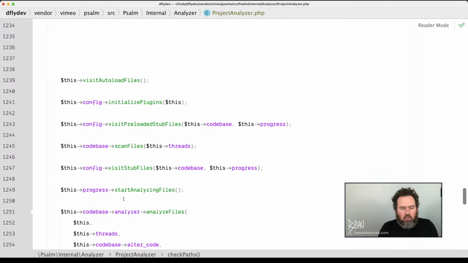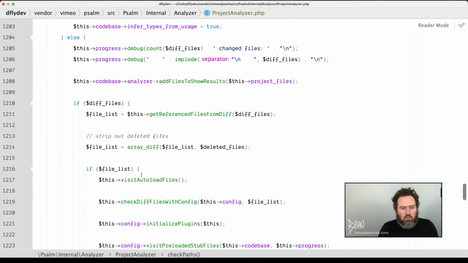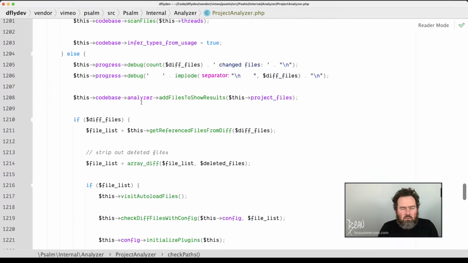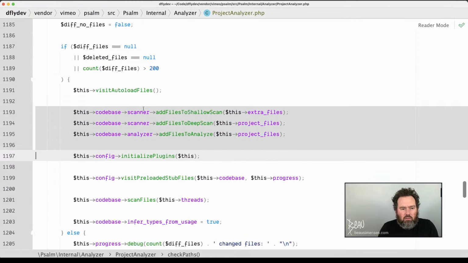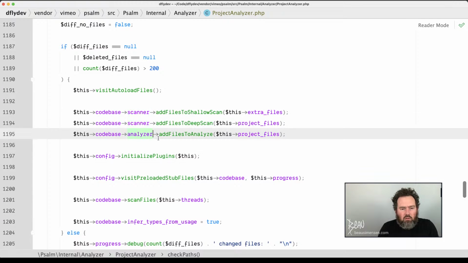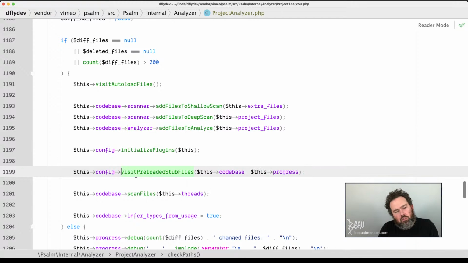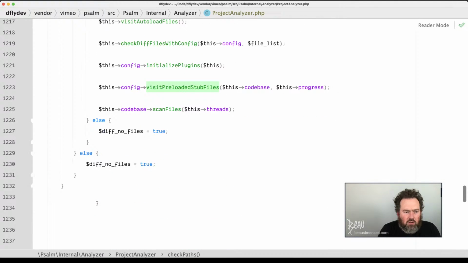Visit stub files, start analyzing files, scan files. Okay, so visit preload stub files, scan files, and infer types from usage.